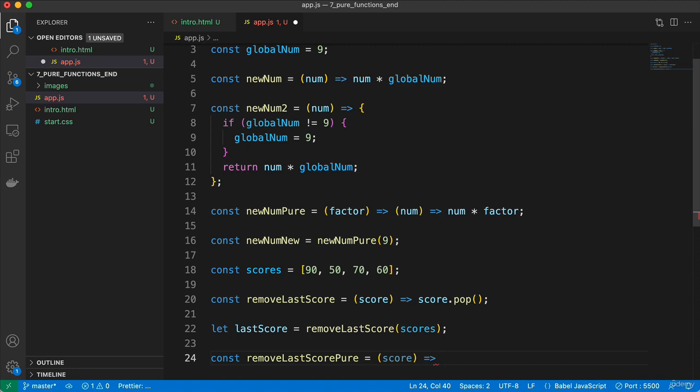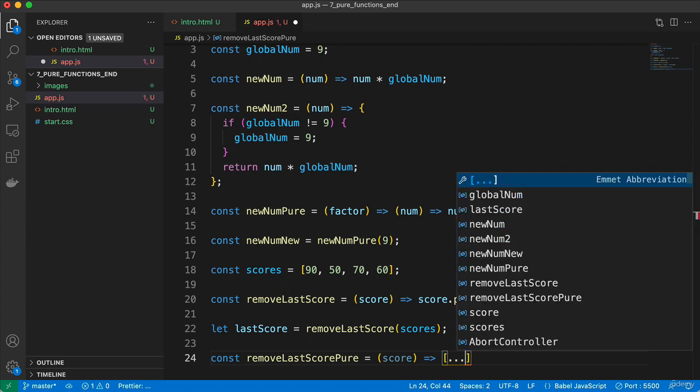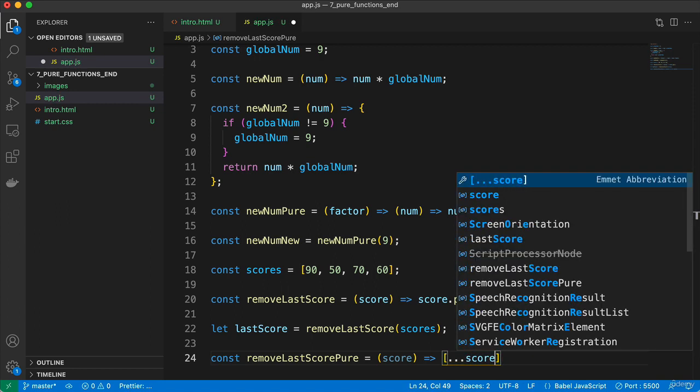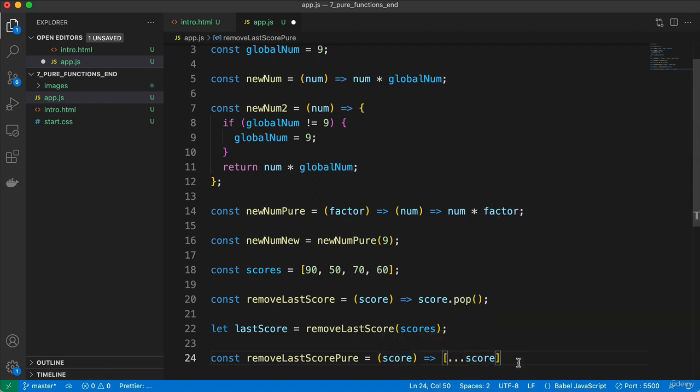What we're going to do is we want to create a new array before we pop off the value so that we're not affecting this array here, because that would cause a side effect if we change this array here. So the way we do that, we set up an array, we use our spread operator to get the values from whatever array is passed in, and then we pop off the value like that. Okay? And it's going to return that value that's popped off.